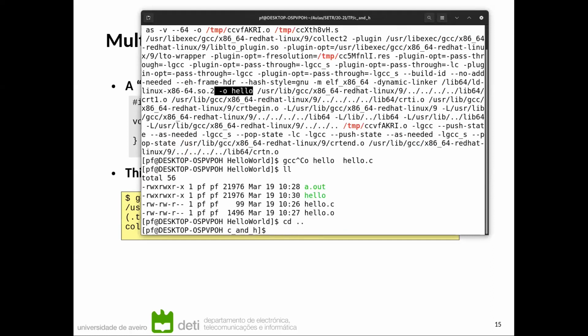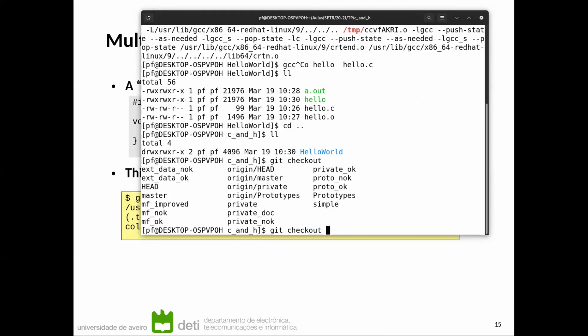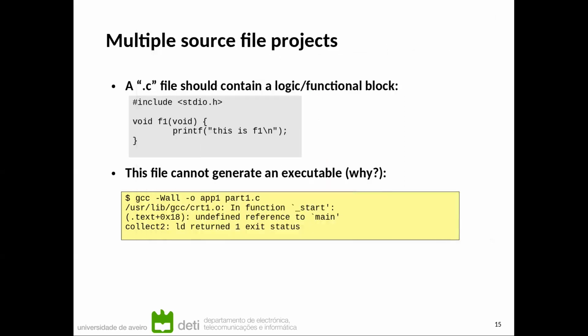I'm going back to the root. If I write git checkout and I press tab again, I can see all the possible options. In this case, I forgot.